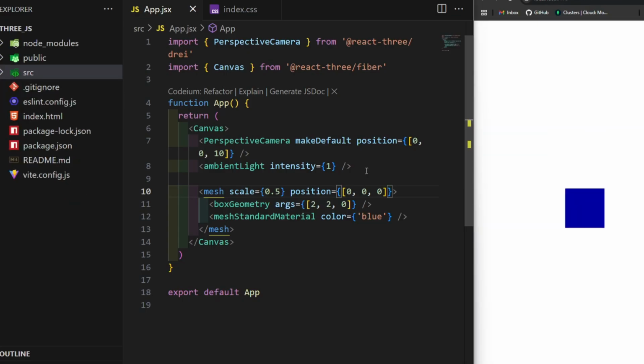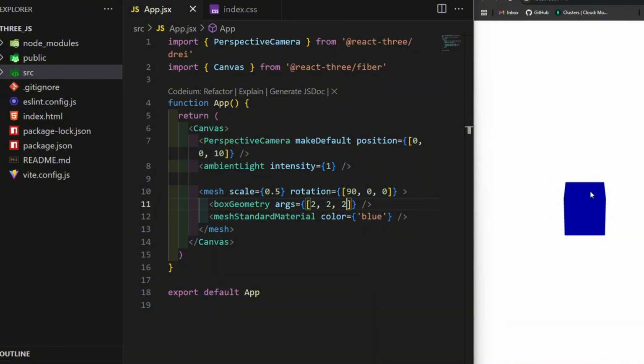Now let's say that I want to change the rotation. We can also do that inside of the mesh. So let's actually just change the position to rotation, and we set this to, let's say, 90. And now we can see that it doesn't look 3D, but all that we have to do is change the depth in the box geometry, and we can finally see how the depth actually affects the object.